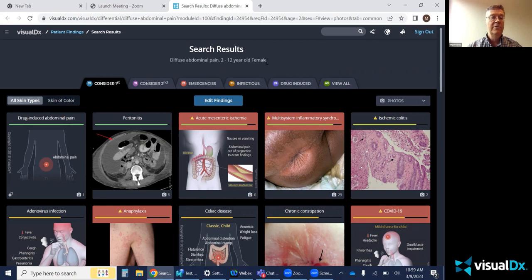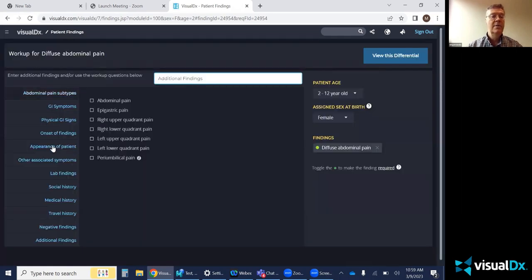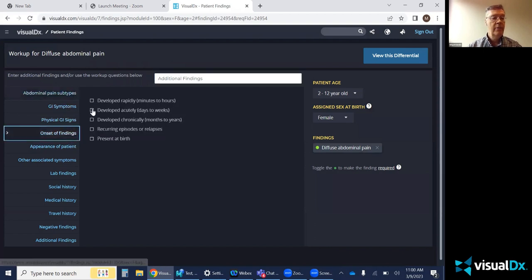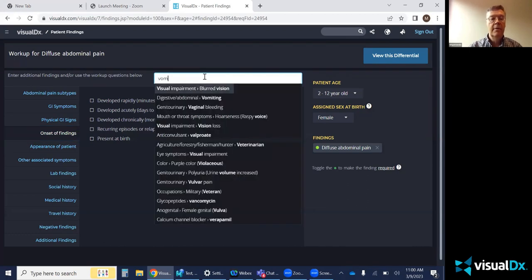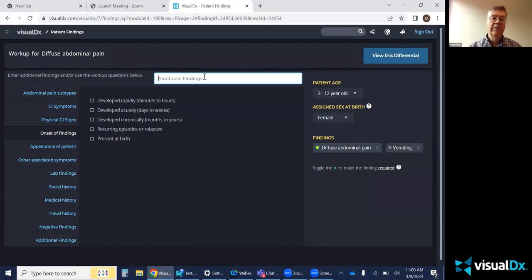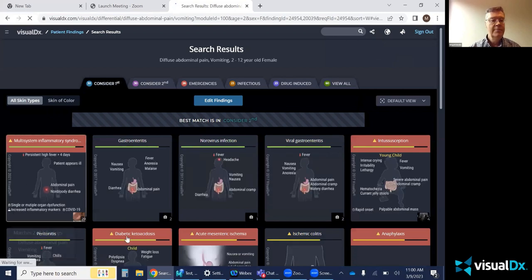As you know, this is a very wide differential, and if my patient has other symptoms and I want to start the differential builder, all I need to do here is click on the patient findings, and then I'm prompted to be able to add other symptoms. This brings you to a guided workup. So just like you saw in the first screen, I can click through the different tabs here and find other findings that are already preset within the workup, or I can type in a question, such as vomiting. Once you've got all your patient findings in here, you may hit view the differential. It'll go to a differential for that patient's condition.